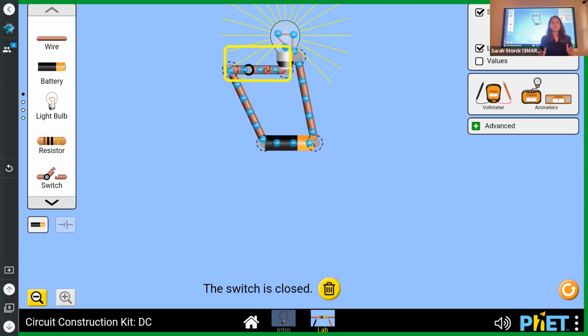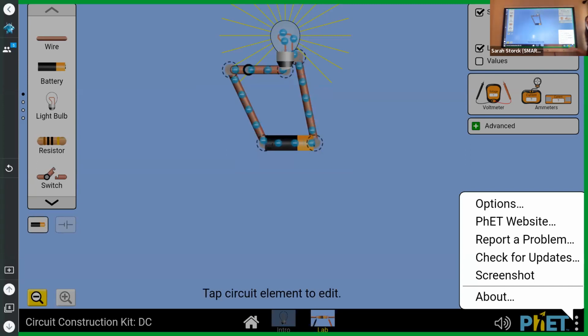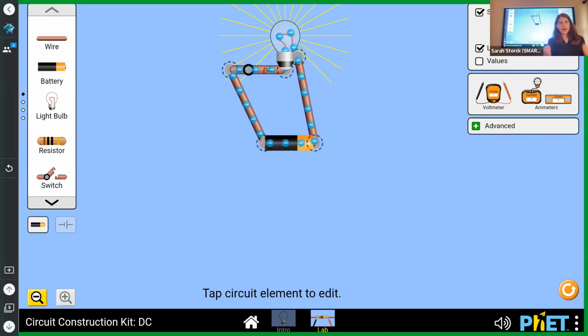So before we move on from this page, what I would ask my students to do, down at the bottom right-hand corner where it says the word FET, there's 3 little dots. And so from each individual view, what I would ask students to do is tap on the word screenshot and grab a screen grab of the circuit that they built, because I'm going to want that information and they're going to need to add that to their exit ticket that we're going to do next. So if we grab a screenshot of this, each student can grab their own screenshot of their circuit. Were they able to get their circuit working? Because I can't wait to see all of the different circuits that my students have created.